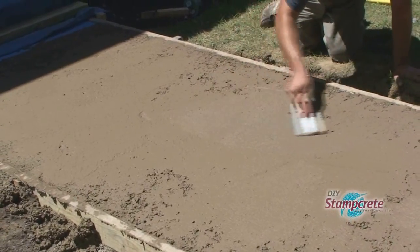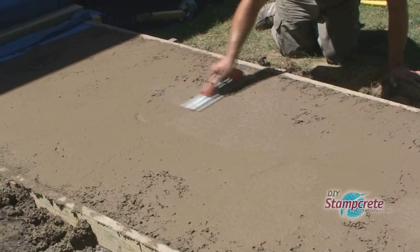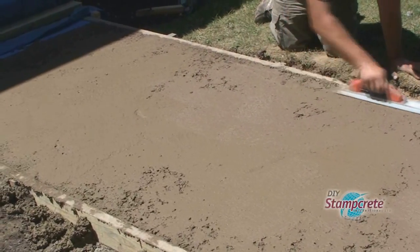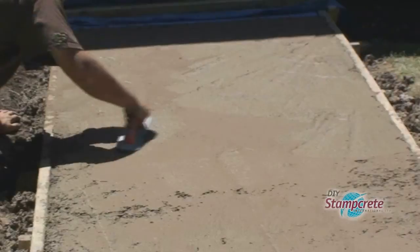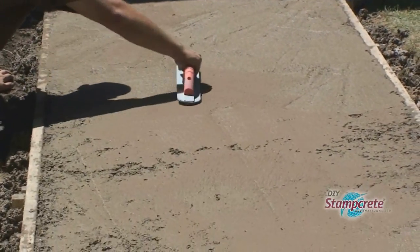And keep in mind, Brian and Daryl have never done concrete work before. And although their surface is not totally smooth, it doesn't have to be. The stamping tools will take out any imperfections.